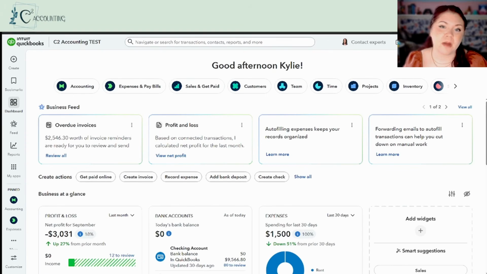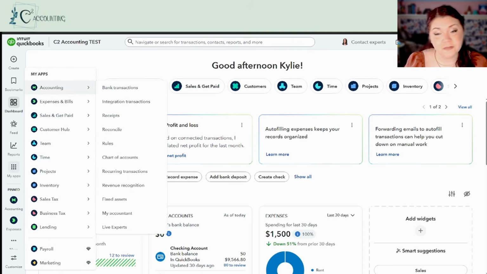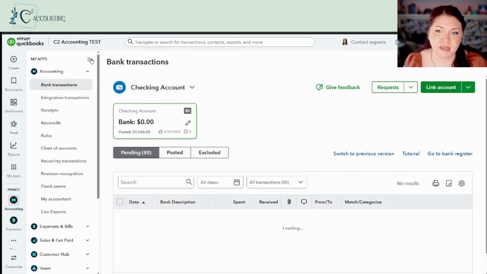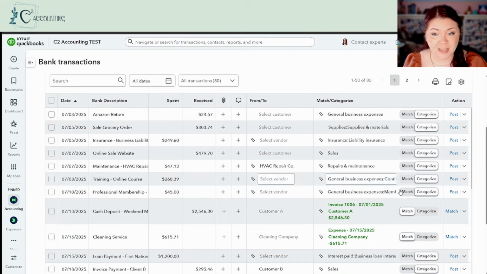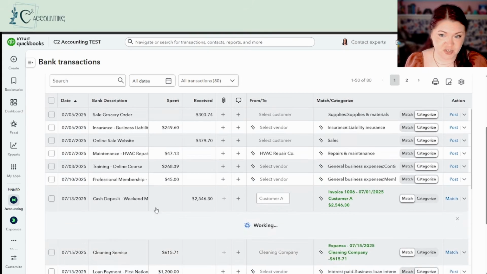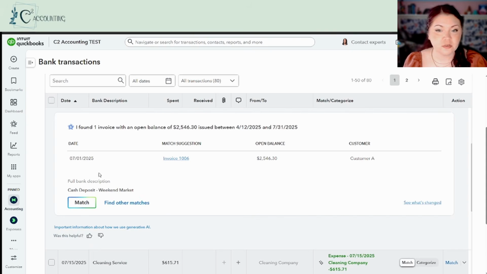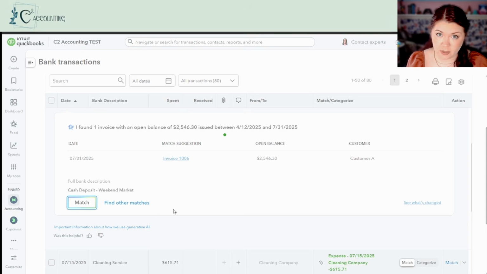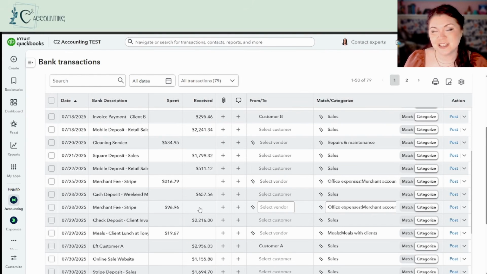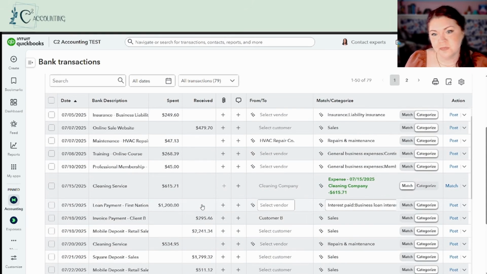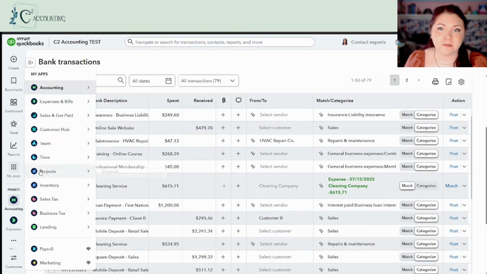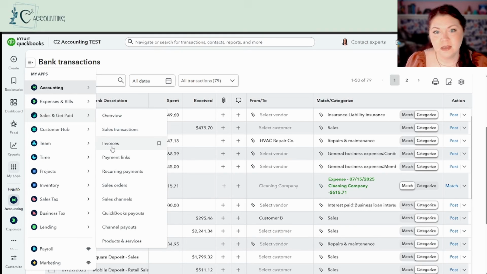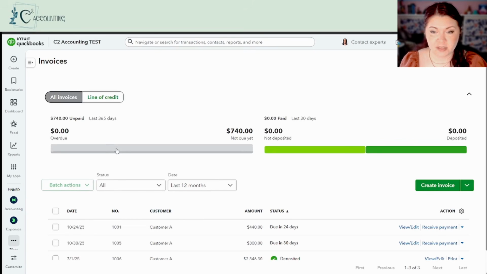Now, let's talk a bit about recording invoice payments. If your customers pay you through QuickBooks, it will automatically record the payment for you and show a match option in your bank transactions. If a payment comes through your bank that matches an invoice exactly, QuickBooks will show you potential invoice matches. But be careful, as QuickBooks doesn't always know which invoice was actually paid and makes its best guess based on date and the amount. The best practice here is to mark invoices paid when they are paid, and then match them when they come through the bank. This also helps you track outstanding invoices accurately.